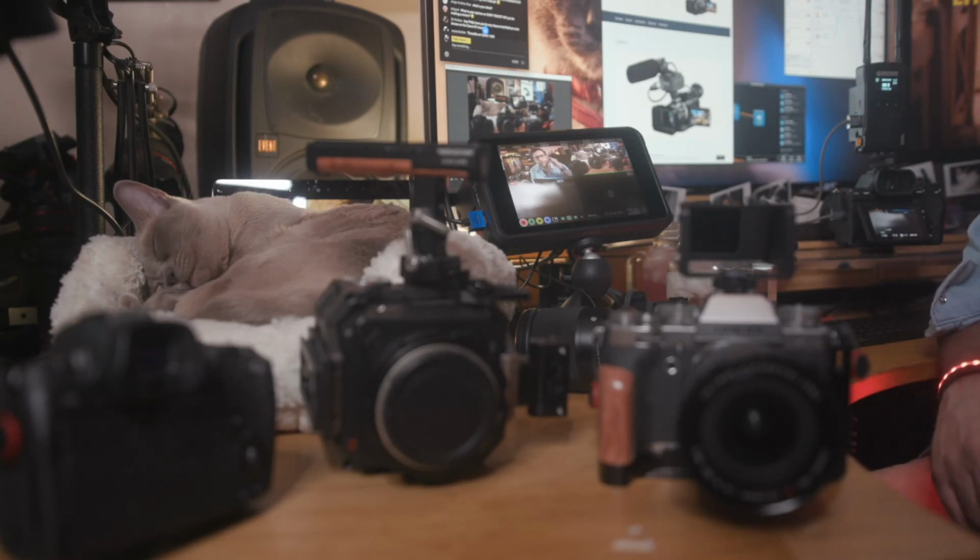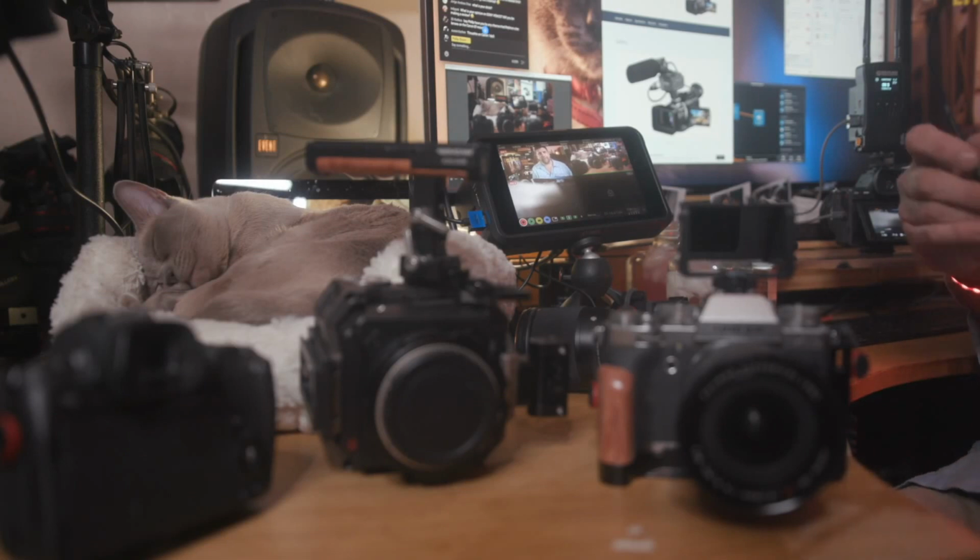Is it just looking? Is that a shadow? Is it there? That's there. Sorry. There's a problem with glasses. It's a pain in the ass to edit with.